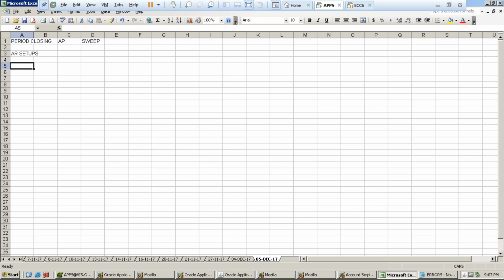We'll complete this week with AR, FA, cash management setups and the mandatory setups. Next week we can go for the optional setups, and after that implementation. Let us plan for 3 weeks, so maybe by the end of December we will complete the session. That's the plan. Let us see how it happens.